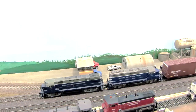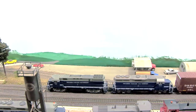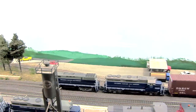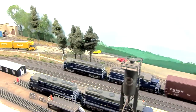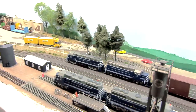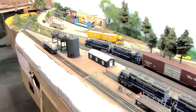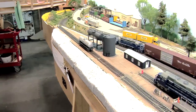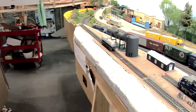Rick, why did the club pick this particular locale prototype — well, freelance prototype — to model? Process of elimination. We decided when we were doing the excavating, the core group, we were going to make sure that we weren't going to make the same mistakes that we did on the first layout. One of the big ones was the concept of the layout. The original layout was just mythical. It had towns, but there was no rhyme, no reason. The scenery was vaguely in Western Oregon, but if you'd ask somebody where in Western Oregon it would be, the answer would be, well, in the western part of Western Oregon. It wasn't anything specific.